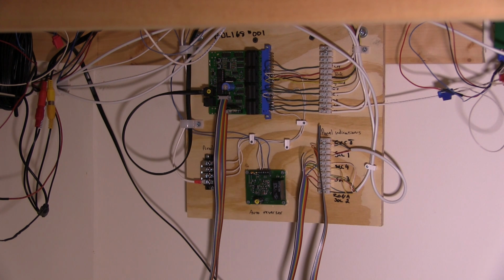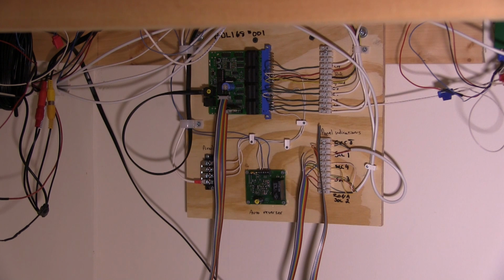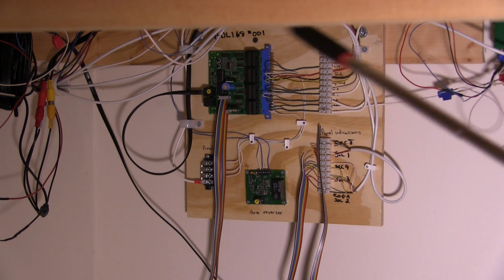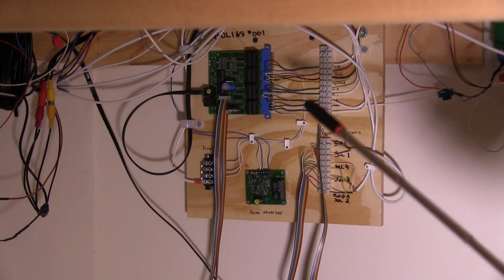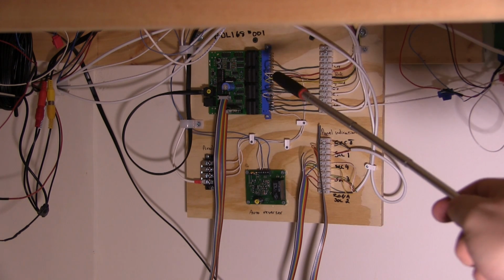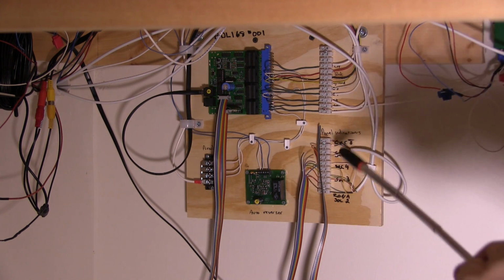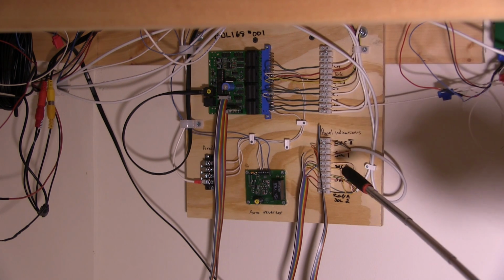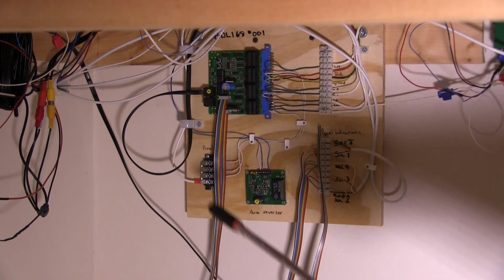So the first thing I did is I mounted the BDL on a sheet of plywood, and then all the associated equipment also went on a sheet of plywood. I did that because I didn't want the card hanging out in outer space. So the major components down here: the BDL168 block detection card. This is the AR1 auto reverser. I used some European style terminal connectors, and then I have just a standard terminal bar over there.